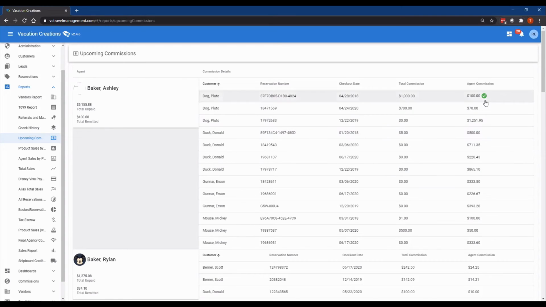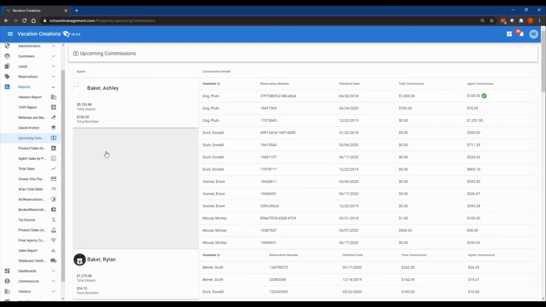And then we also put, if it has been remitted, then you're going to see the remittance checkbox here. In this particular case, there's only one that's been remitted, and there's a total down here, total remitted. So if the check is cut right now, then the agency's probably only going to pay her $100, unless more get remitted tonight, maybe, right?